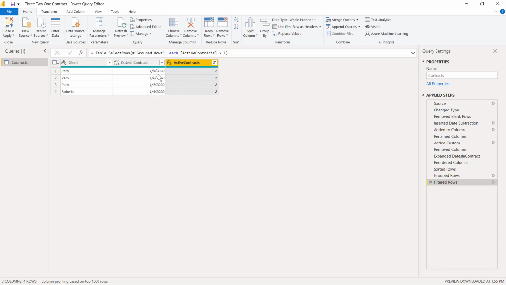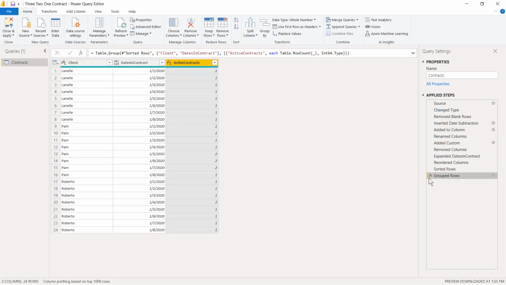Now, for most folks, this is actually probably just fine, getting this list right here. But I want to go just a step further. I want to actually see what the contracts are, and I kind of want to see not 1 per day, but just 1 per conflict, which might be a little bit nicer. So to do that, I'm going to have to rewind a little bit. I'm going to remove this filtered step, and remind us how we got to this right here.